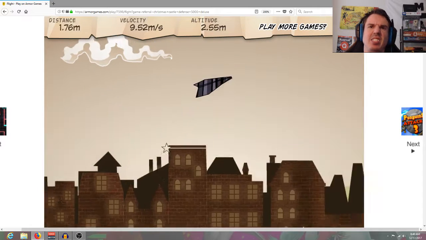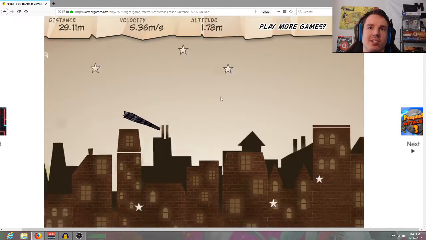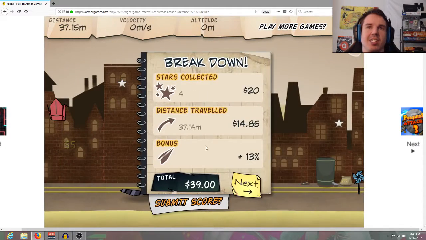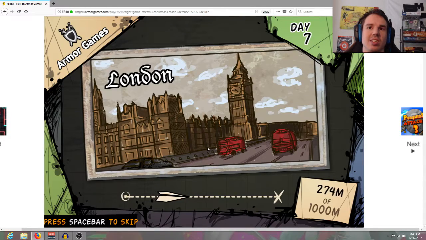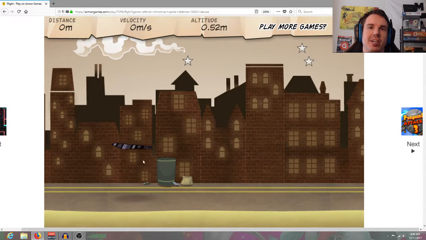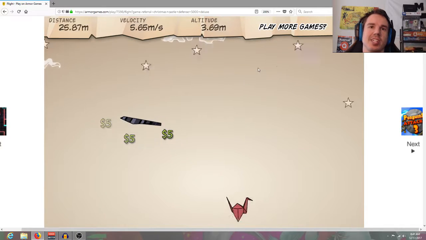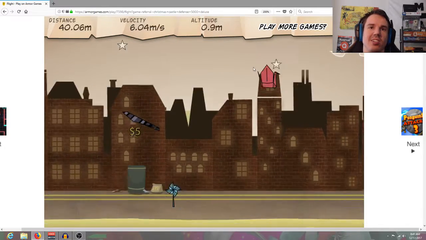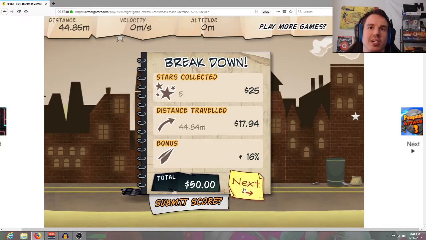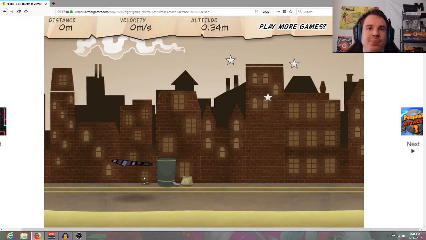I'm gonna try and hold it as long as I can before I release. Oh, that was a gold star. I'm not gonna get it. Oh, I did horrible that round. Yeah, that was bad. I'm gonna do throwing power. Oh, come on. I'm trying to get it to where I release just before the edge of the screen so it goes farther and longer, but that doesn't always work. Just a pain in the butt. I only made 50 bucks off of that. This is awful. I'm doing pretty awful.